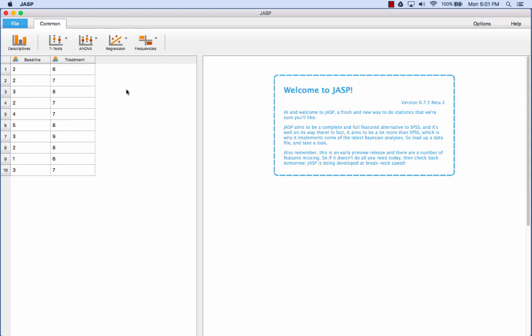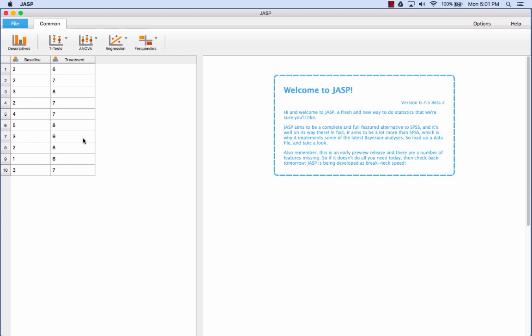Now you'll notice pretty instantly that the file comes up and it looks remarkably similar to the data set that we set up in Excel. You have two columns here that I had. You had the baseline phase in one column and the treatment phase scores in a different column. And then in the leftmost column, you have the participants' ID numbers all the way down. So there's just 10 participants with their baseline and then their treatment scores.